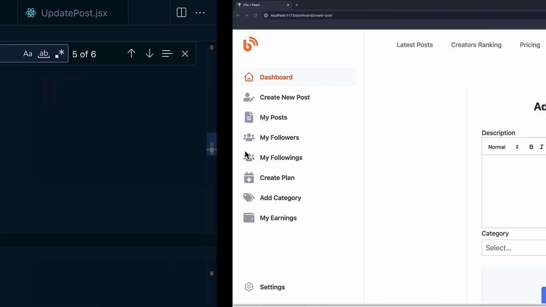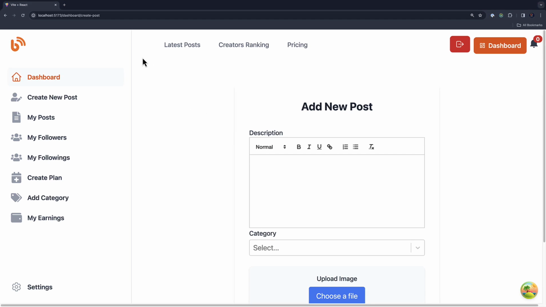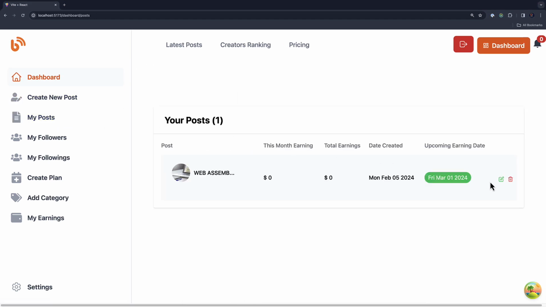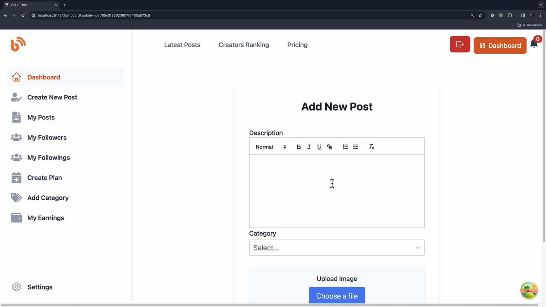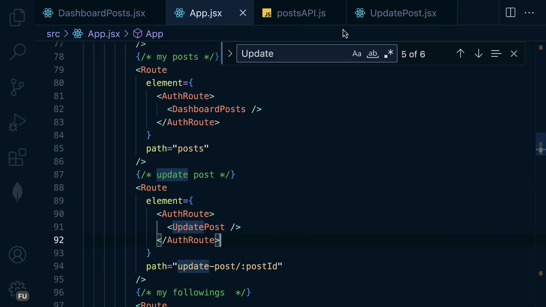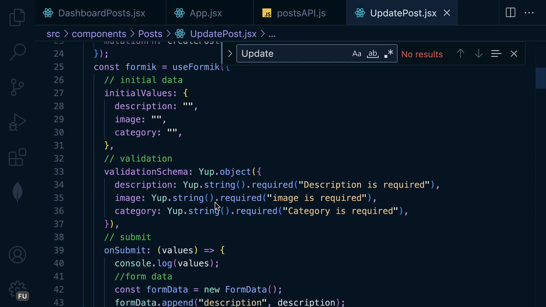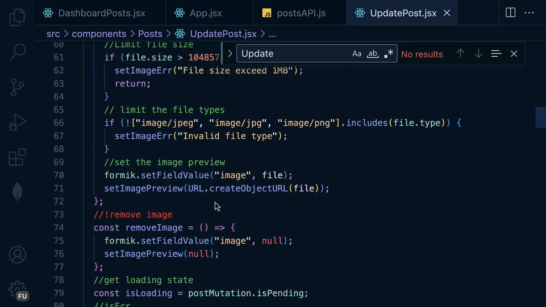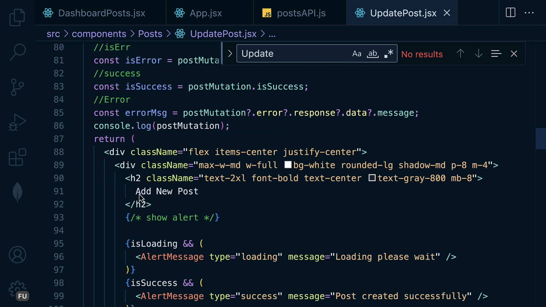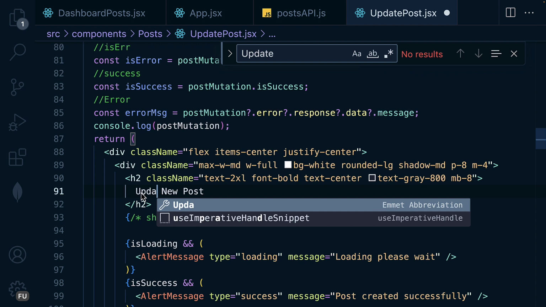All right, so let's see. If I go to my post and click on edit, we have the form for the creating of the post, but for this one it's going to be update. So let me change the text here from add new post to update post.